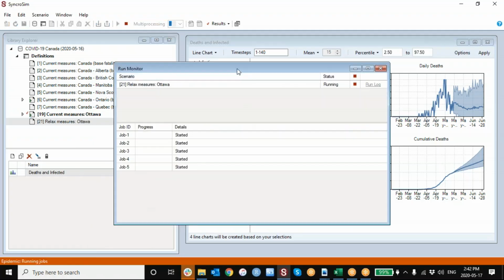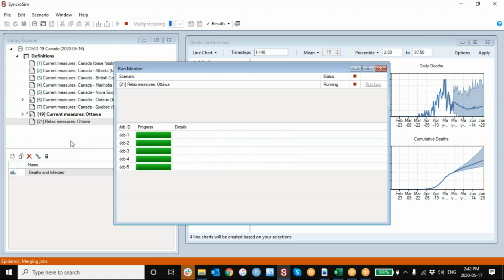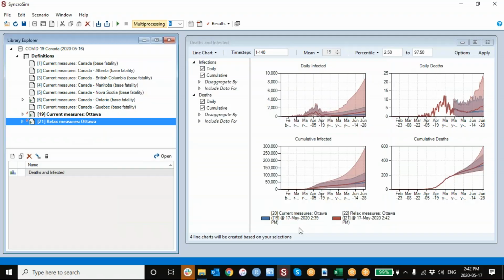and run that alternative scenario. Now, there's a number of ways that you could come up with alternative scenarios and look at them in the model. This is just one simple example showing you how you can explore alternative assumptions regarding future infection growth rates. And when we do that, what we get in blue is the original scenario that I ran with current measures, and now overlaid on top is the projections or forecasts under this relaxed measures scenario for deaths and infections.